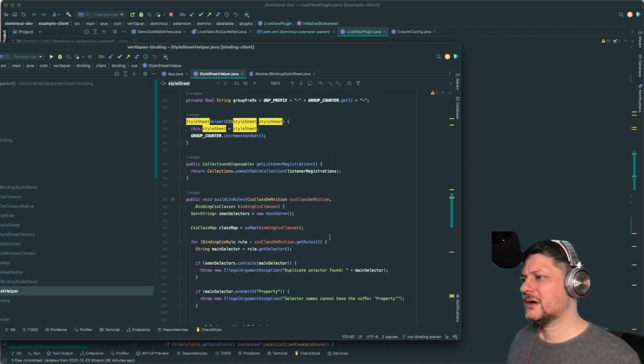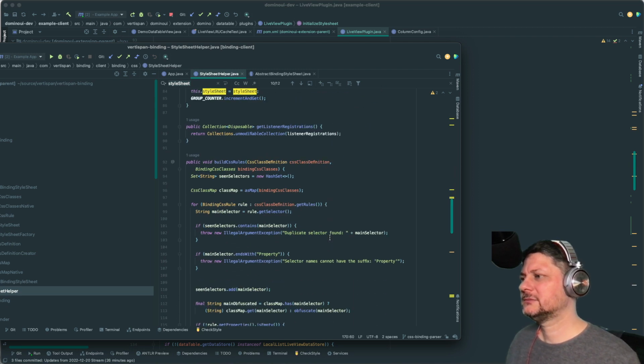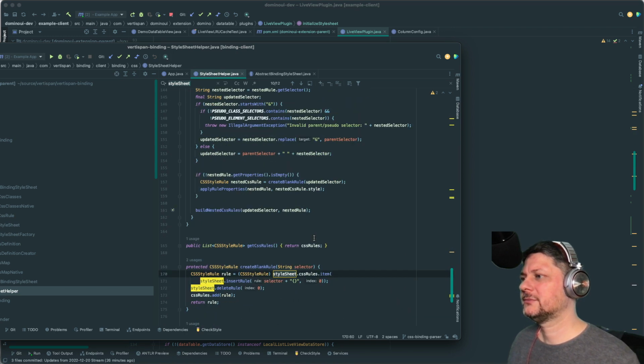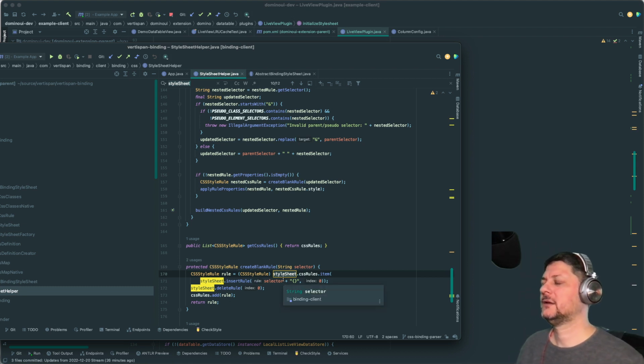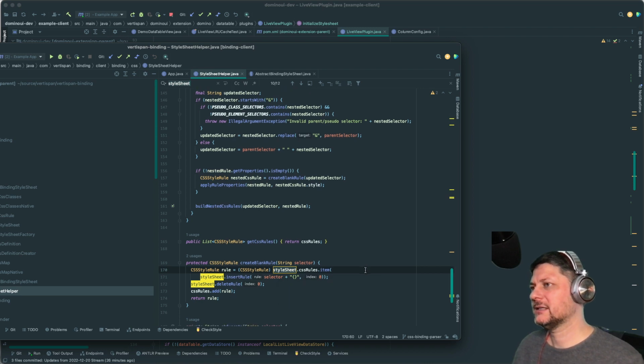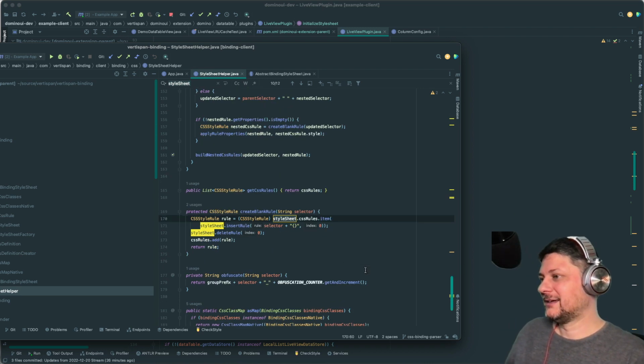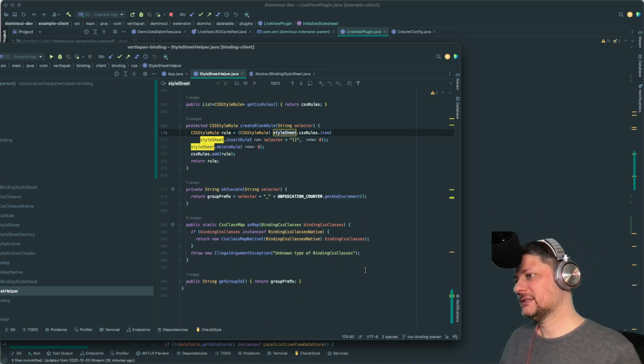I do not know where it's actually adding back to the style sheet, because it's deleting it. Why is it deleting it? I'm trying to remember what I did a few months ago.